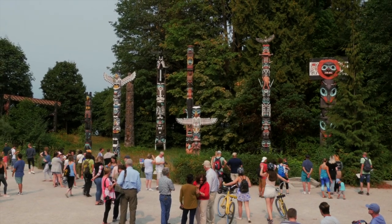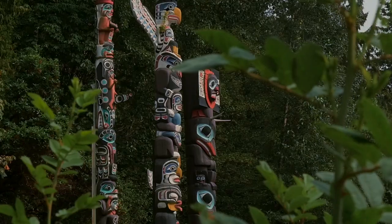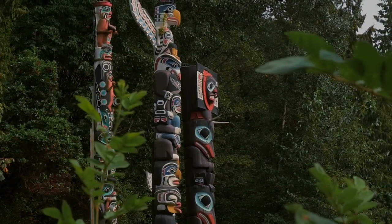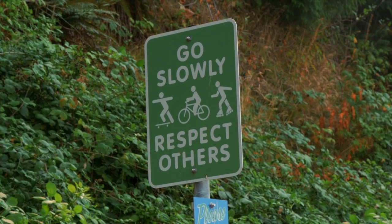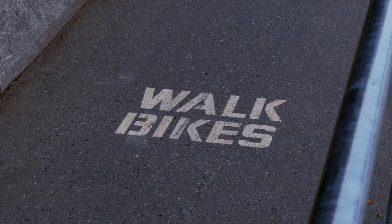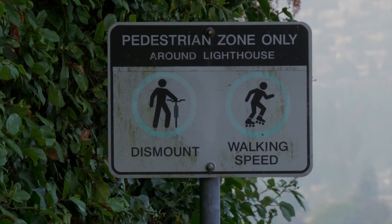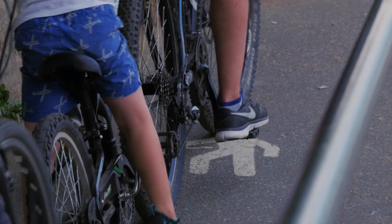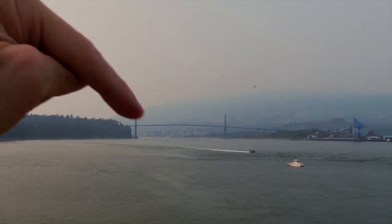Right after that, I recommend visiting the park with the totem poles. You have to share your bike lane with skaters or skateboarders, and sometimes you also have to stop because you're not allowed to ride — you have to get off and walk. Yes, the bike lane is pretty crowded. This is where I want to go: the Lion Gates Bridge.